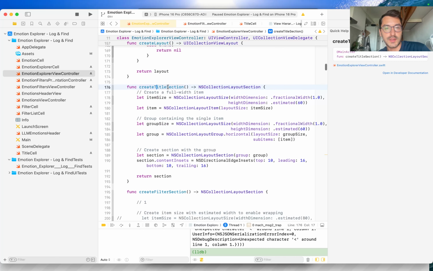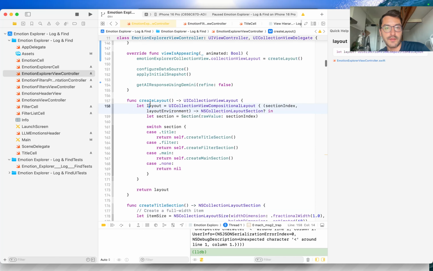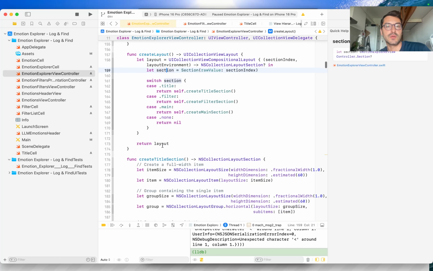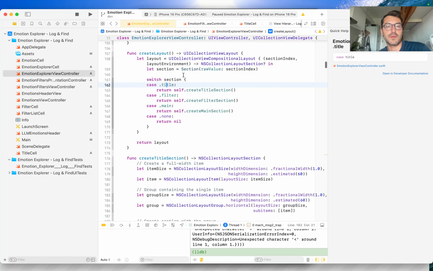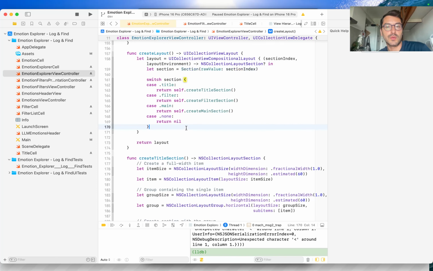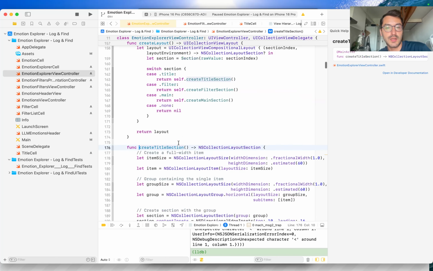So we have a create title section. I have a create layout method, which I'm using a section provider to create each section. I have 3 separate sections: title, filter, and main. The title section is the one where we see the title with the continue button.